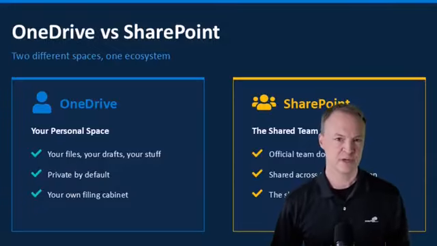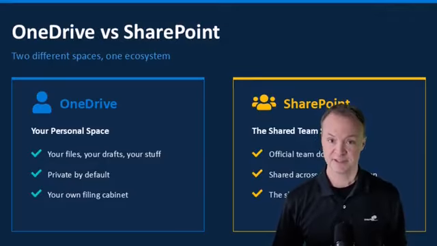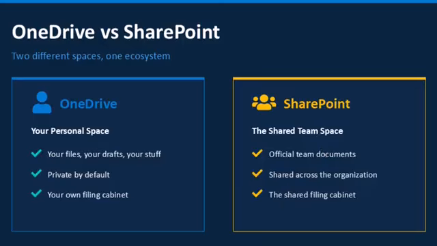Now, if you've heard of SharePoint, you might be wondering what the difference is. OneDrive is your personal space. So these are your files, your drafts, your stuff. SharePoint is the shared team space, the official documents your whole team accesses. OneDrive is your filing cabinet. SharePoint is the shared one in the office.